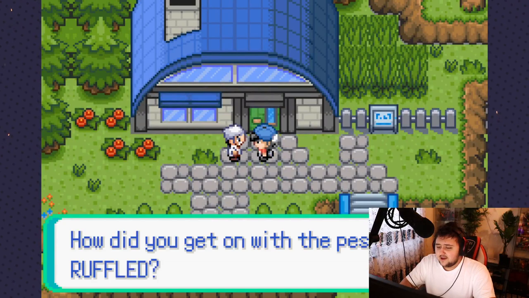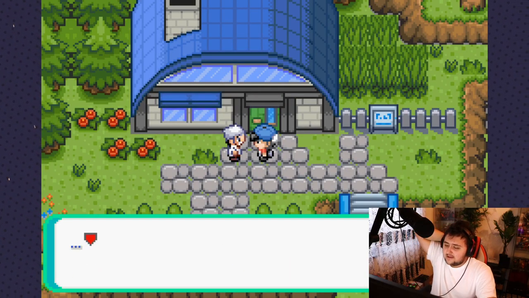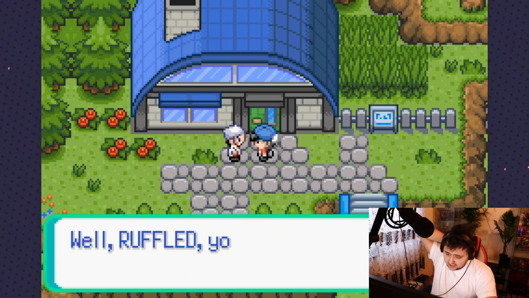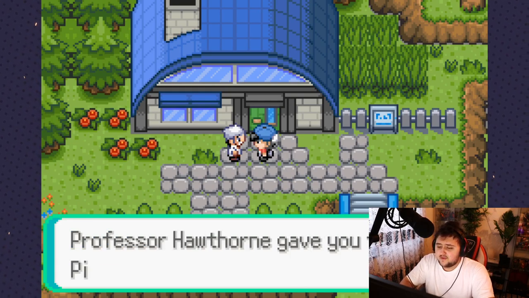How'd you get on with the pests, Ruffled? Oh, wow, Ruffled. You tamed my Pokemon. You even beat the pests using the Pokemon? Well, Ruffled, you have proved yourself as a real Pokemon trainer. Keep the Pokemon you caught. Take it as a token of my thanks.